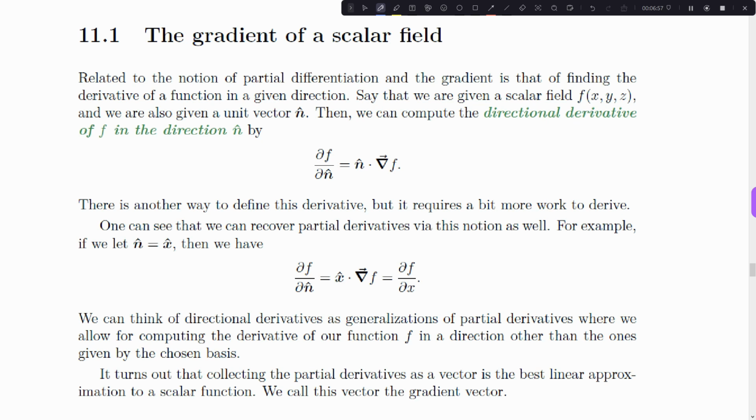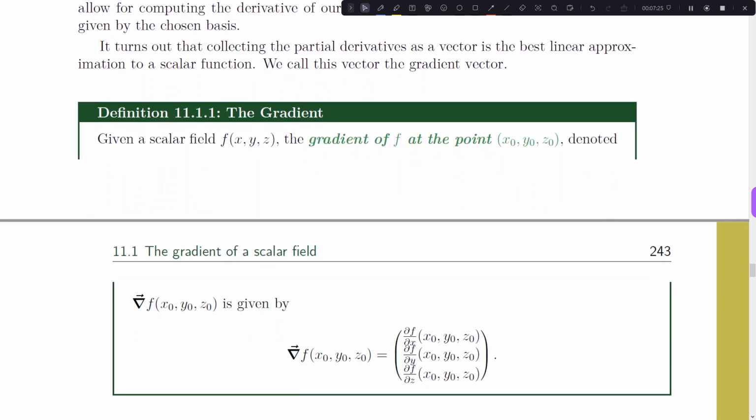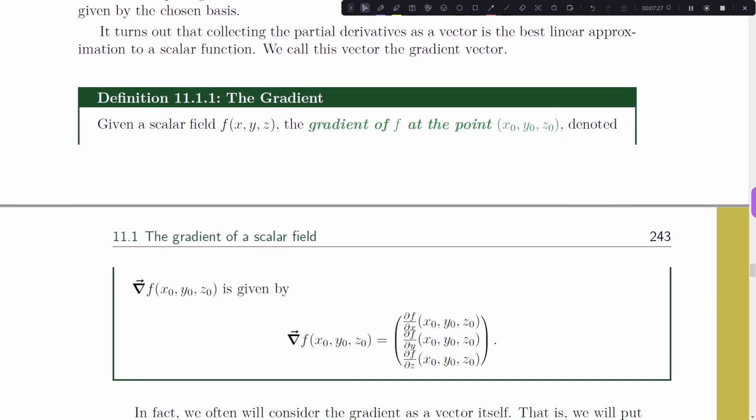Because of all of that, if we wanted to calculate the partial derivative with respect to x, we could just take the gradient and multiply by this x vector, which, recall, is defined as (1, 0, 0). That extracts the partial derivative with respect to x for us. So there's our definition of the gradient at a point again. I did just define that for you.